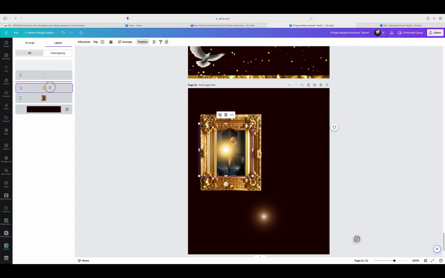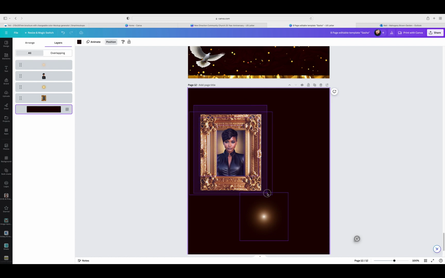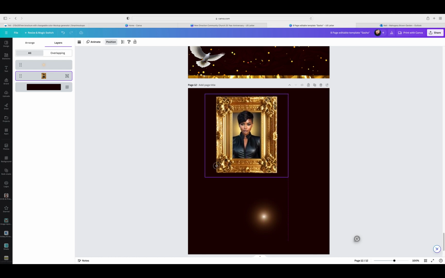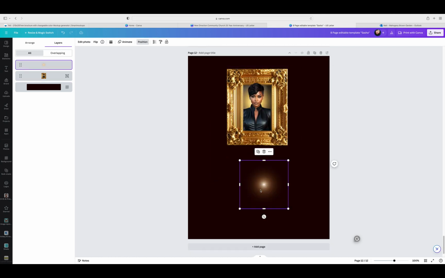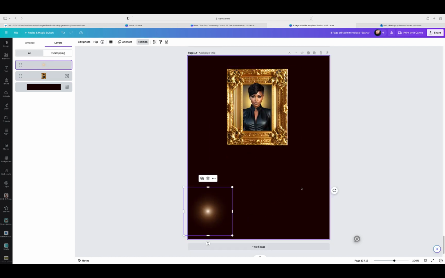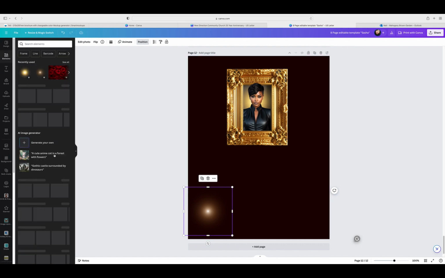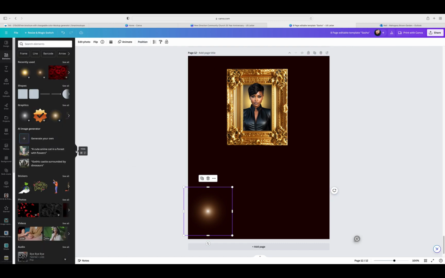I'm going to move that behind her. Extend it a little bit. There you have it. Let's group this. It's grouped together. I'm going to move this off to the side.